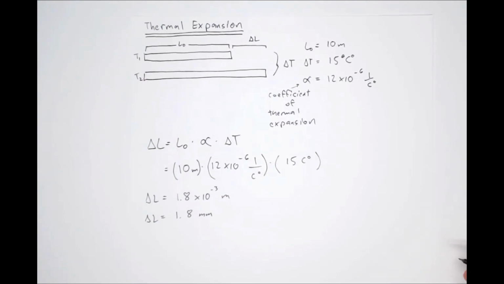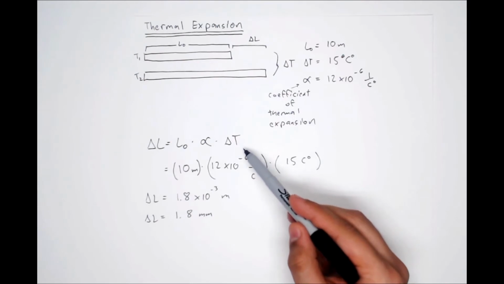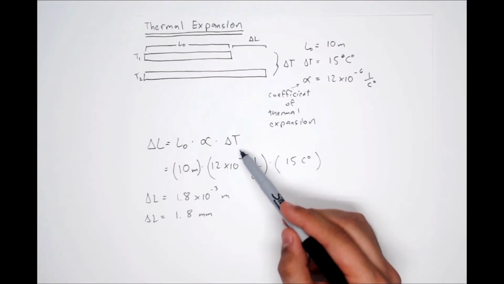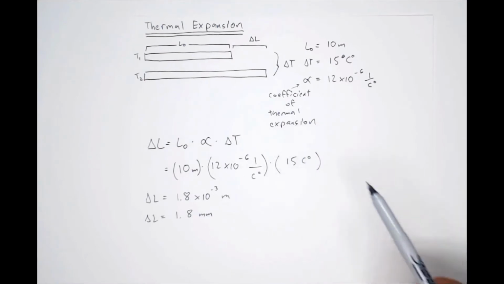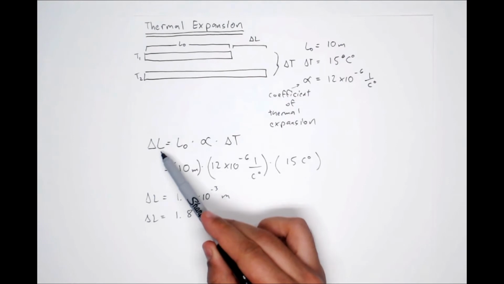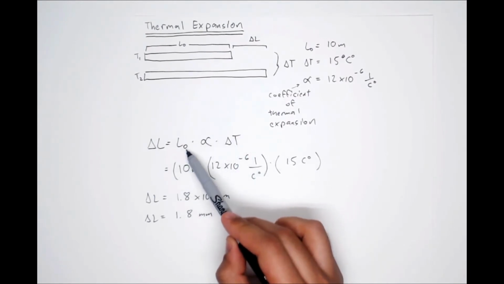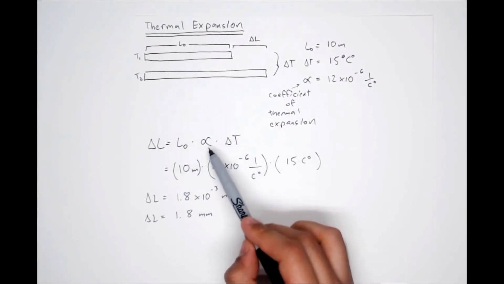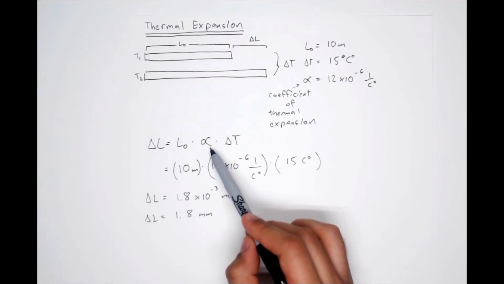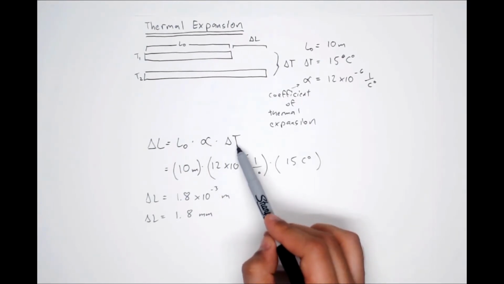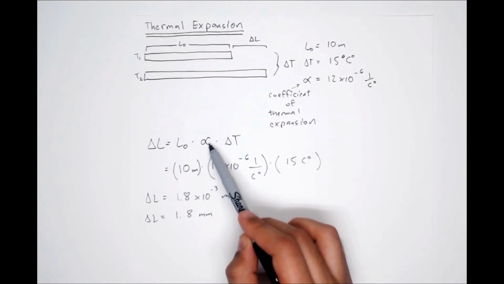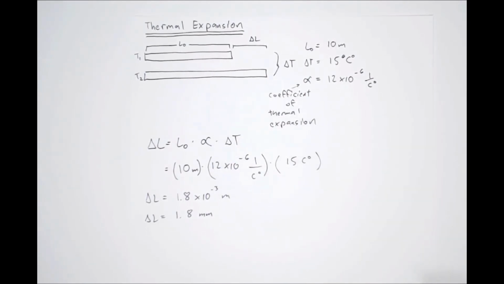Okay, so just one quick note here, guys. This formula is just what's called an empirical expression. It's not a deep fundamental law of physics. It's simply an approximation that allows you to estimate the change in length for a change in temperature from an initial length. The key assumption here is that this alpha coefficient is in fact a constant. In reality, over a long change in temperature, this alpha itself could depend on temperature, and then we're into having a more complex expression. But for small changes in temperature, this is a good model for thermal expansion.